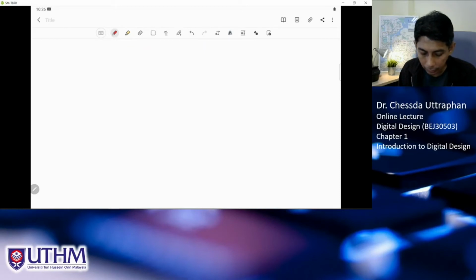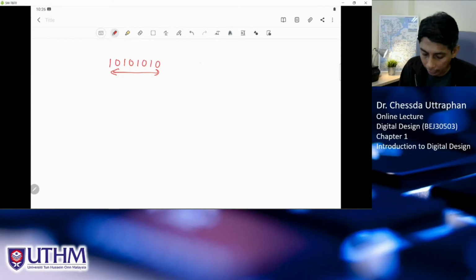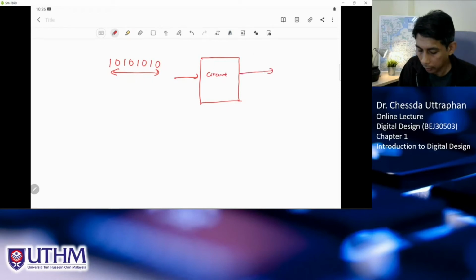So for example, you write the code on your computer. Actually, it is translated to 10101010, something like this. This is digital data, and it is actually used to control your circuit to do something, input, output.